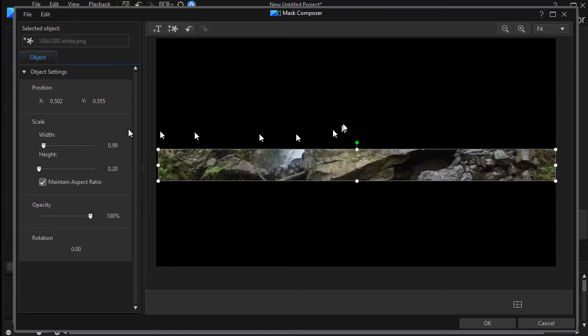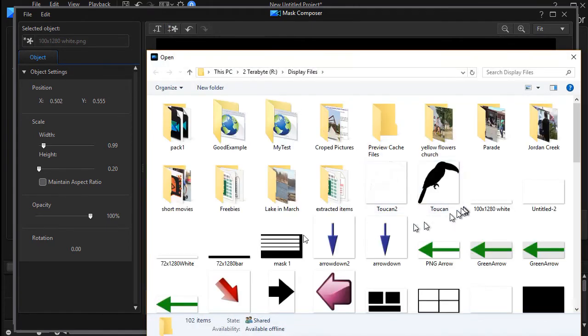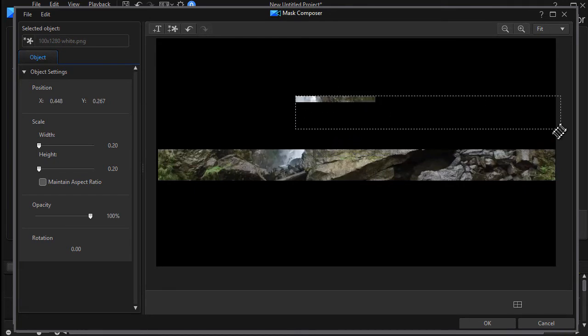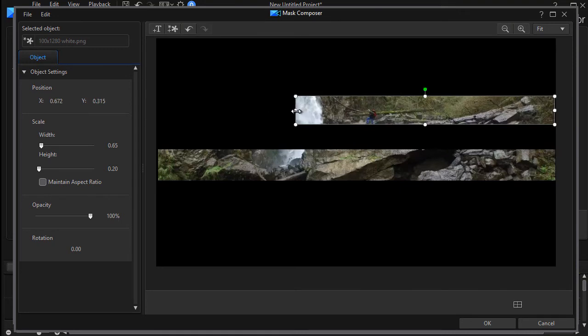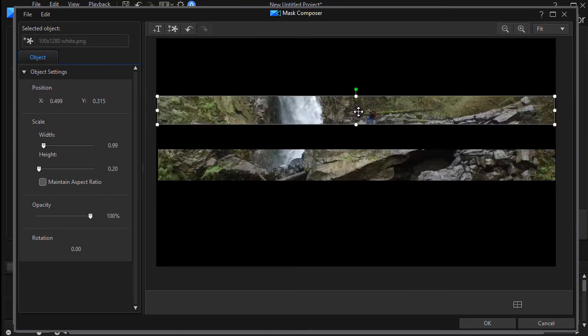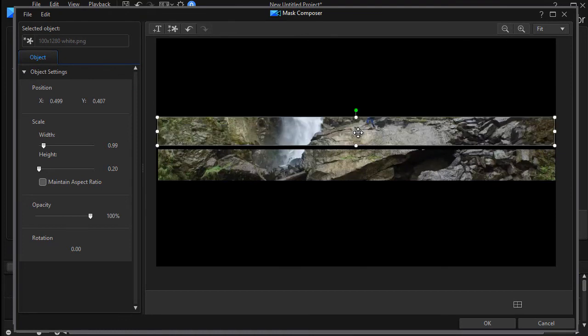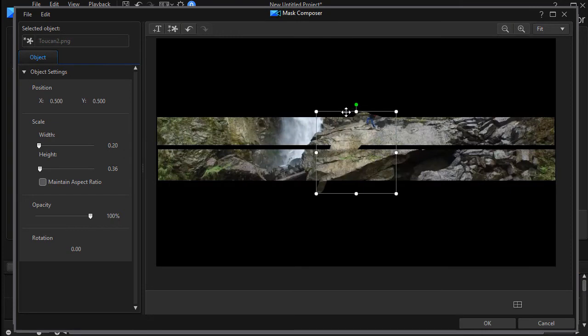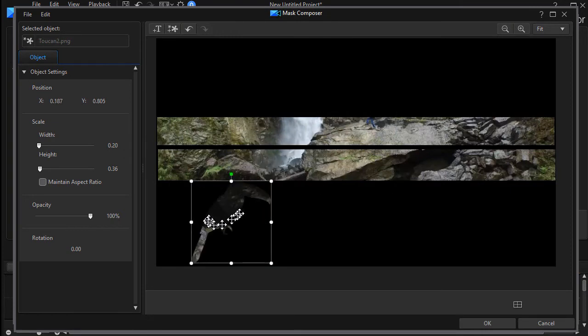And you say, well, what's the difference between these two things? Well, I can also take this and insert it again. I can have multiple objects here that I can use. We can drag another one in. We can make it look as though we are looking, as it were, through blinds, looking at this object. I can also take another icon. I have a toucan, and you notice this is white. And I can take the bird and put it over here. Now I have another hole punched in my grid.